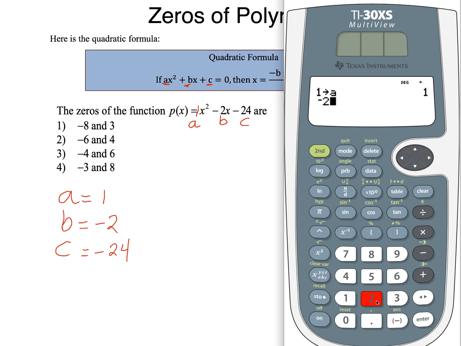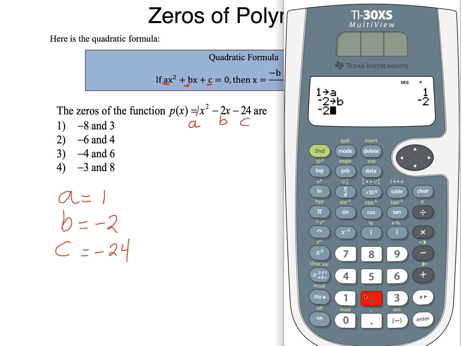Negative 2, store. Okay, we have to go back to our variable function, and we're going to have to press this 6 times. 1, 2, 3, 4, 5, 6. Now on the 6th time, it's going to give you the B. And we're going to press enter. Okay, our last variable is C, and it's negative 24.